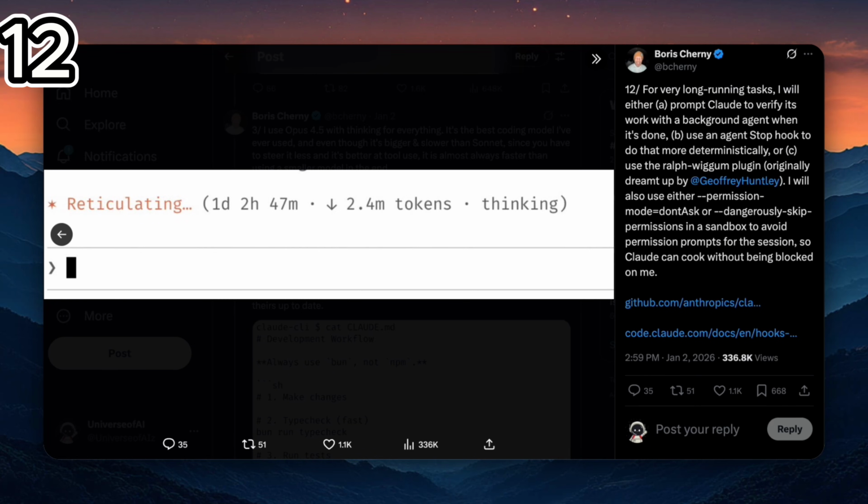Boris says that this is the single most important thing for getting good results. Claude needs a way to verify its work. That could mean running tests, opening a browser, checking UI behavior, validating outputs against expectations, and without verification, Claude is basically just guessing. With verification, however, Claude can iterate, and he makes a strong claim here. Output quality improves 2 to 3 times when Claude can check its own work. That's not because the model gets smarter. It's because the feedback loop gets tighter and it helps improve the model overall.